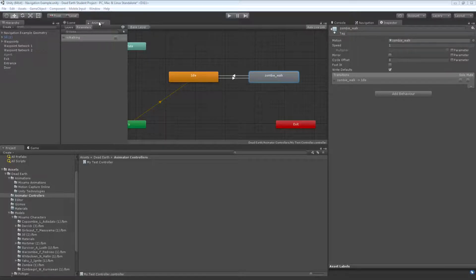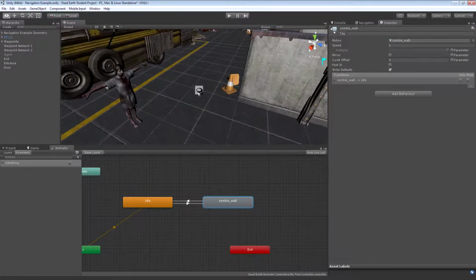So to show you what I mean, I'm going to drag the animator window down to the bottom of the workspace so that we can see Jill on the screen, and I can also see the animator window updating as the game is playing. So what I expect you to see when I press play is, the first thing, we'll see a little bar going from left to right on the idle state. This is showing us whereabouts we are in the idle state animation's timeline.